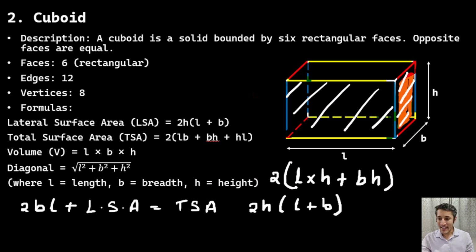All right. Next we have is the volume. The volume of the cuboid is length into breadth into height, LBH. And lastly we have is the diagonal of the cuboid. The formula for diagonal is square root of L square plus H square plus B square. Now if we talk about the diagonal, it's the same as we have discussed in cube. Diagonal would be the line joining the opposite vertex. So if I join this particular vertex here to this particular vertex, this line which I get would be called the diagonal of the cuboid. Here also we have 4 diagonals. I hope this is clear to everyone.